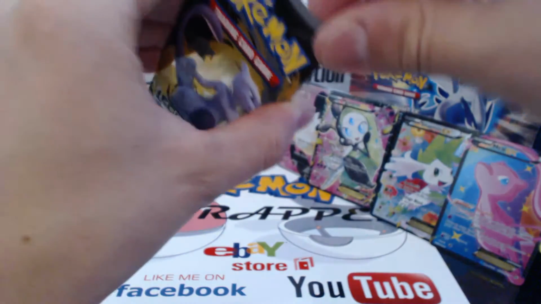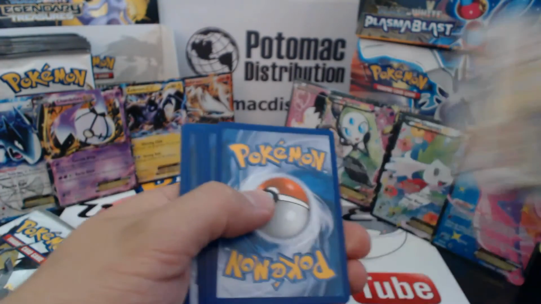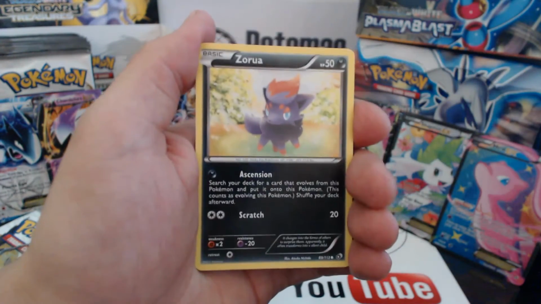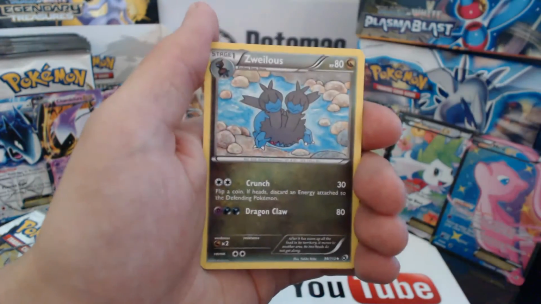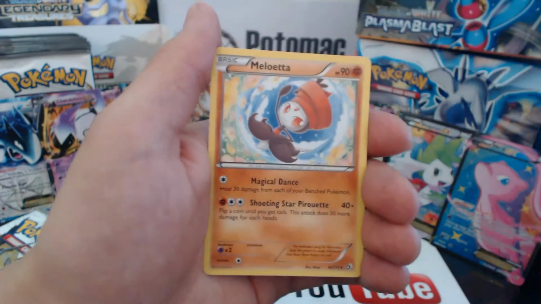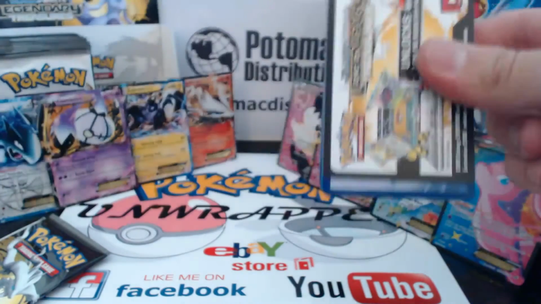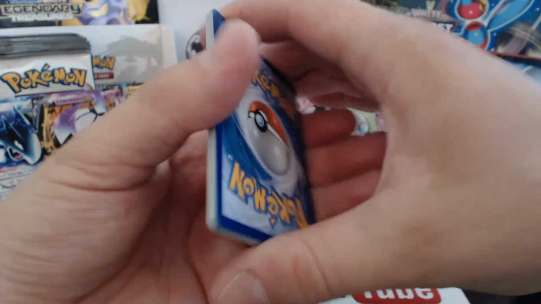Let's see, can I open this up? I want to open up all these packs, or is it... Oh, wow! It allowed me to do it. Timpole, Zorua, Dino, Gothita, Teddiursa, Zhuarlesh, Energy Switch, Reverse Trubbish, a Meloetta, and a Piplup. Meloetta and a Piplup, oh yeah.